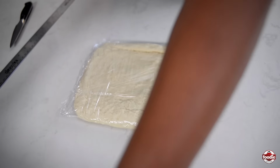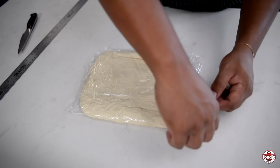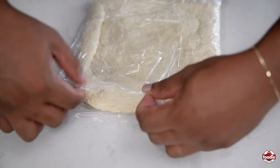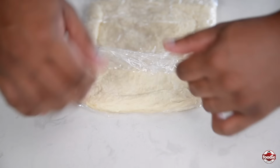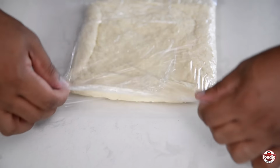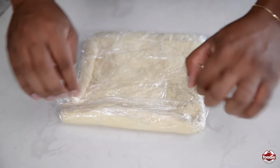And then we get this out of the way. And then same thing on the edges. Just want to pull the extra cling out. So what I'm doing, I'm just pulling all the excess cling. And I'm just going to use the cling that's at the bottom here and push in the dough just to shape it out. And then fold the excess cling over.